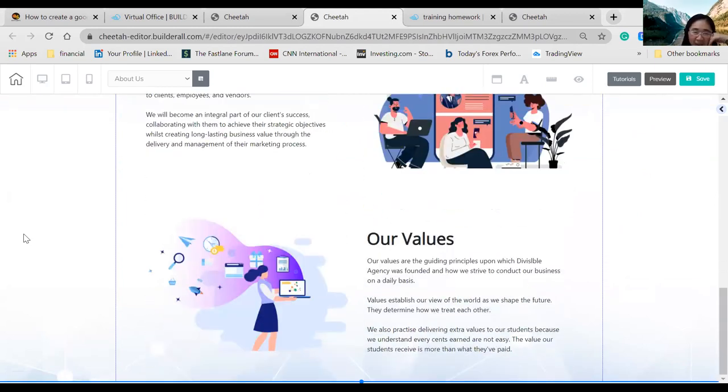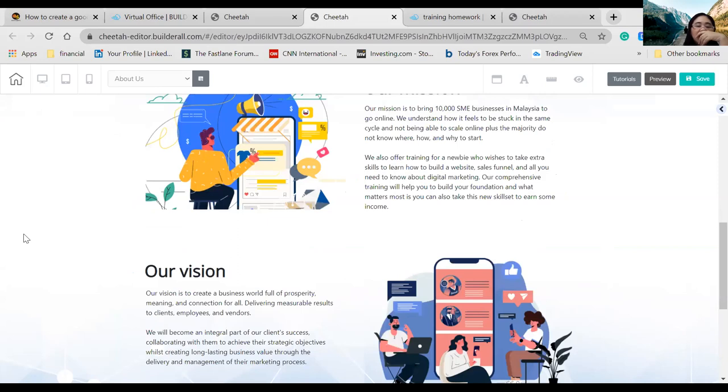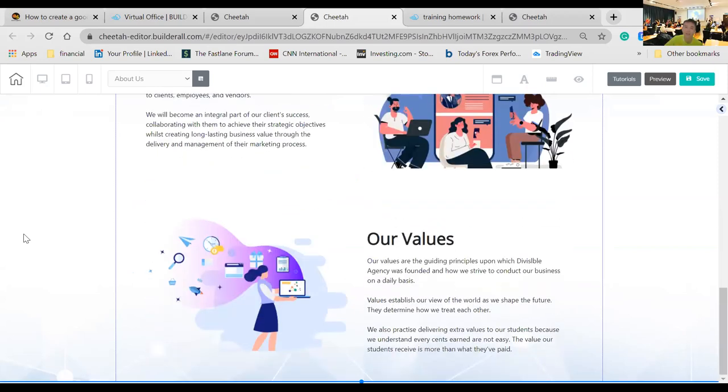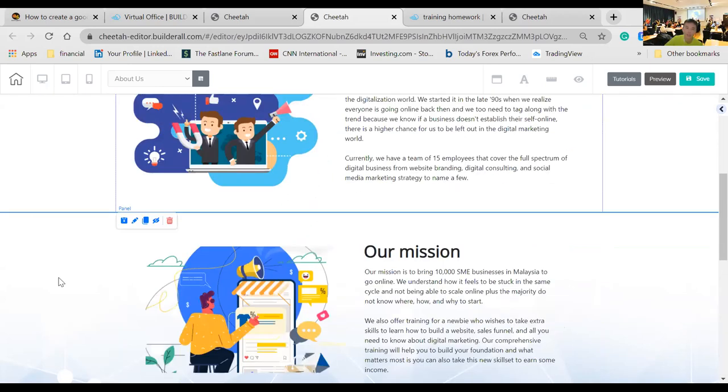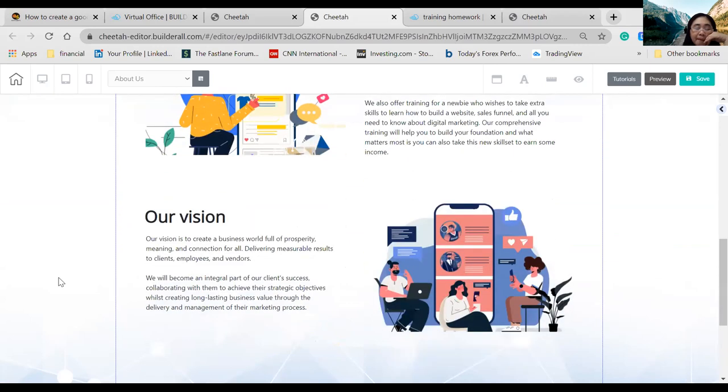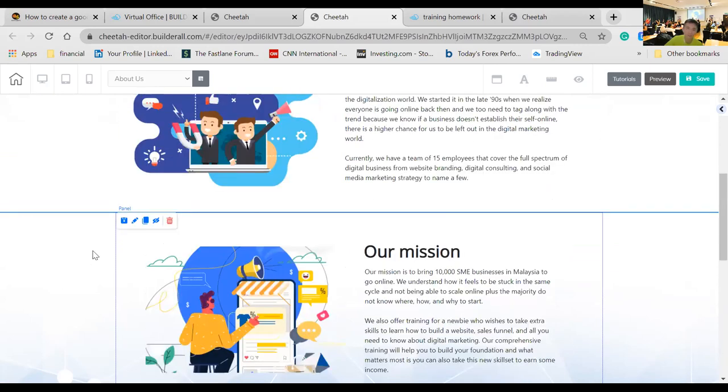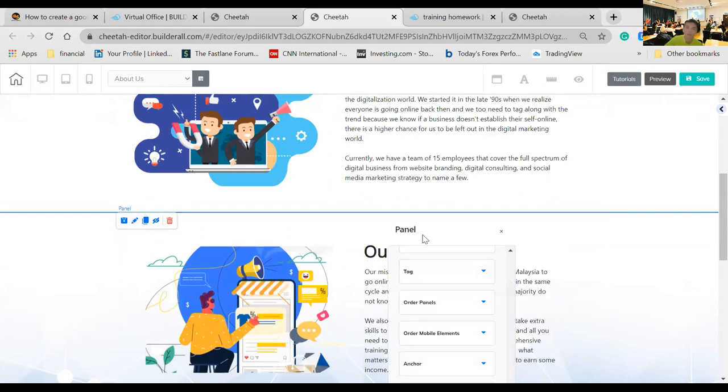Okay, good. Now, if you notice my website difference, that at the back here, you see I have blue colors. You guys don't have. So pretty. You guys don't have this blue color now. Plain one, right? Do you guys want to do this blue colors? Very simple. Click the outside the panel. Edit element.